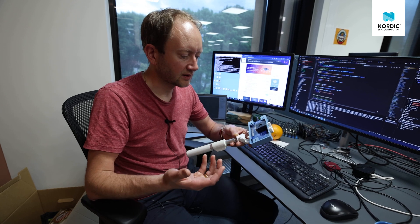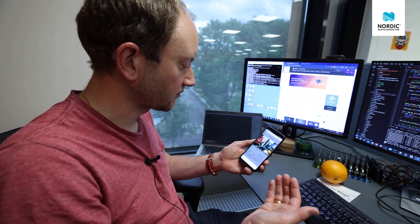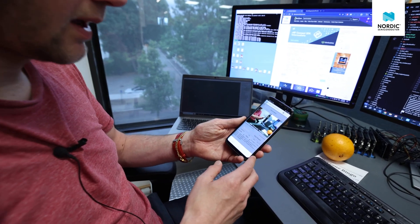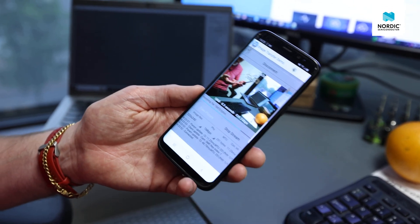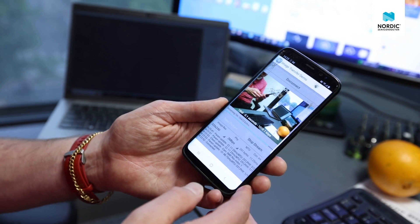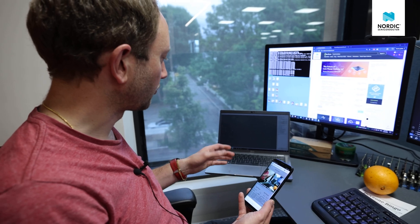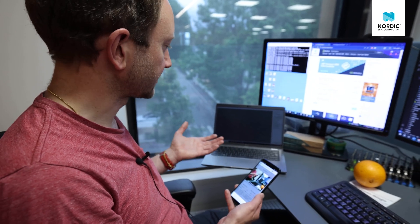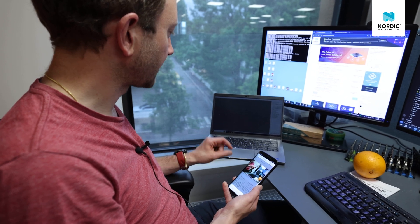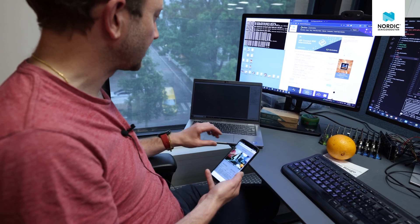What we wanted to evaluate is the throughput achievable over Wi-Fi rather than Bluetooth, and also how we can transmit over Wi-Fi and Bluetooth at the same time to evaluate the coexistence capabilities. Similar to the old demo, you can still connect from the mobile application over Bluetooth and switch between 1 megabit legacy mode and 2 megabit mode. We also added a Wi-Fi option: on the PC here we have a Wi-Fi client connected to the same Wi-Fi network as the NRF7002, duplicating the functionality of the mobile app over Wi-Fi.